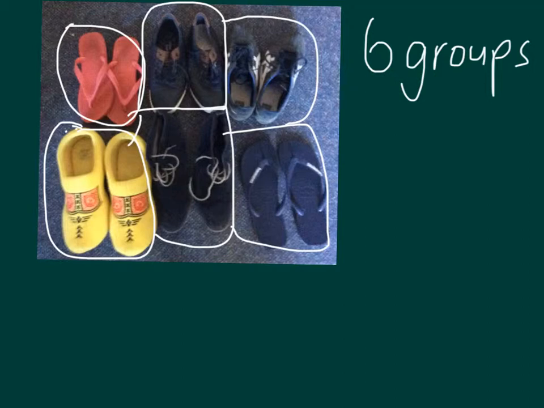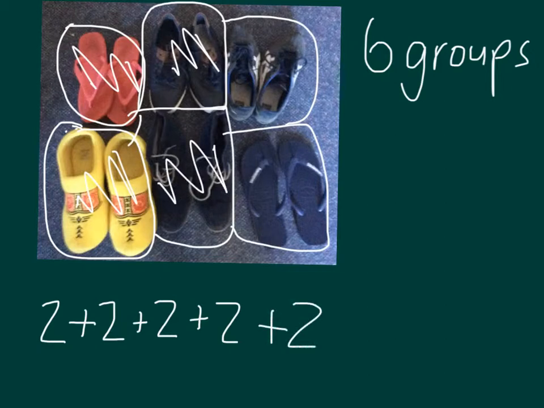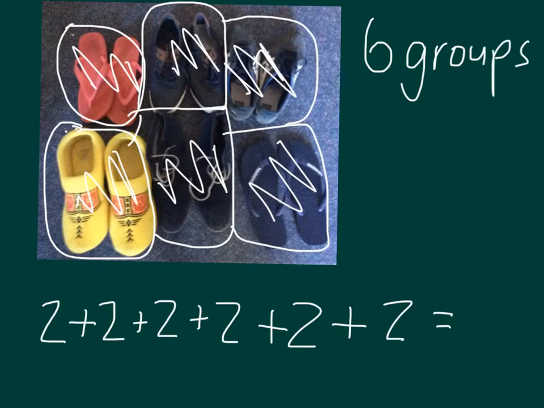Let's use our repeated addition to work that out. So one group, he has two. Another group, he has two. Another group, there's two. Then another one - let's rub these out once we've done them. So that's one, two, three, four, plus another set, five, plus another set, six. And that equals - let's count in twos to work this out: two, four, six, eight, ten, twelve. Twelve is the total answer. What you've done, year two, is we have been able to group the shoes into twos, into pairs. As we know, shoes come in pairs, and from that we've worked out the answer. How many shoes does Mr. Graham have? He has 12 shoes.